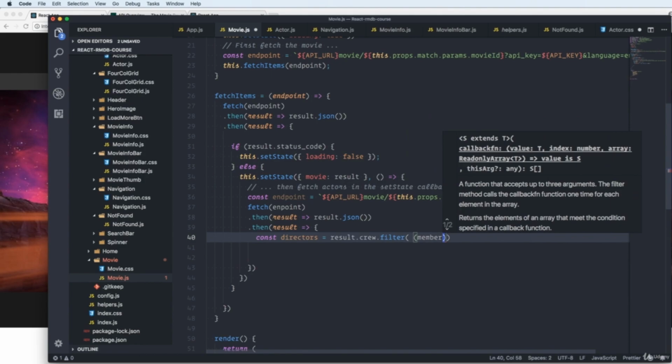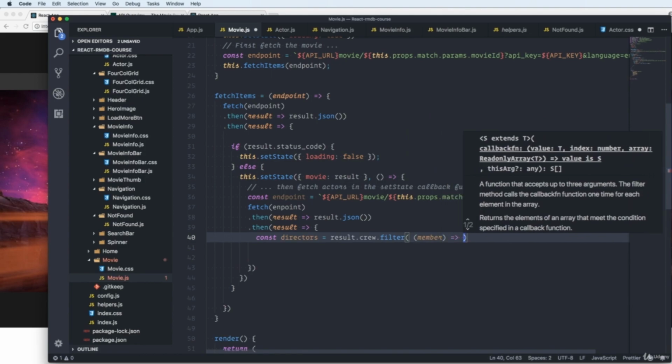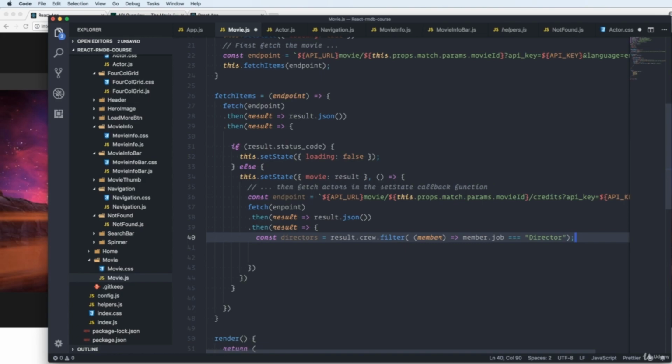We call it a member. And if member.job is equal to Director, then it will return this one and add it to the result array for us. So this will filter out everything else except the directors. Crew and job are just predefined properties that we get from the API.